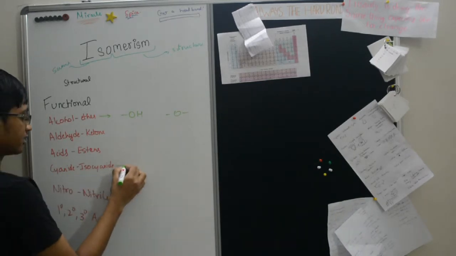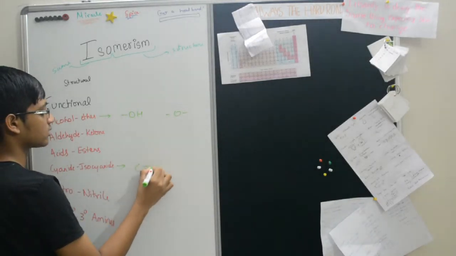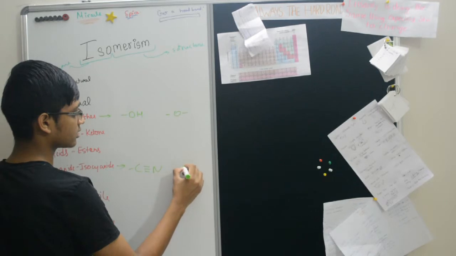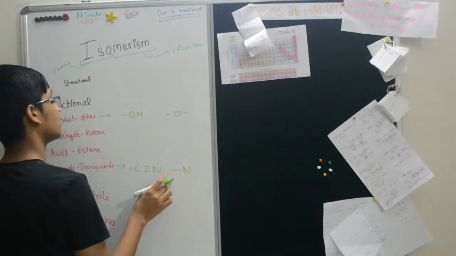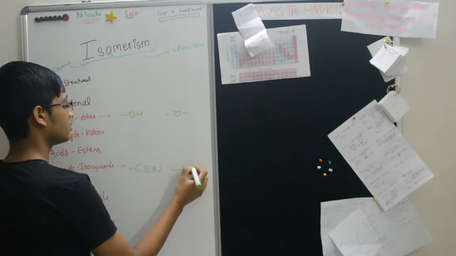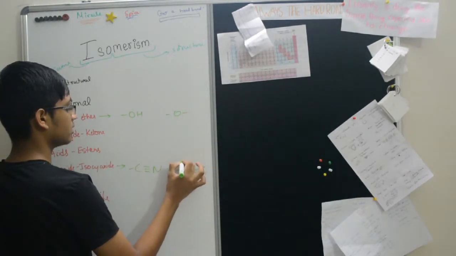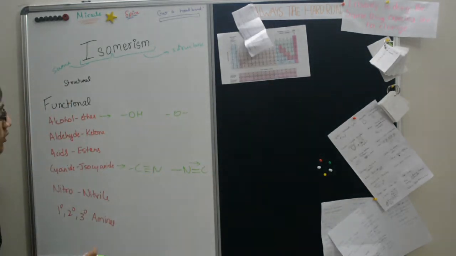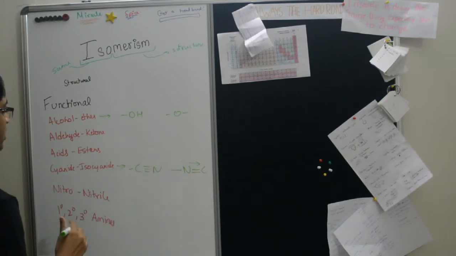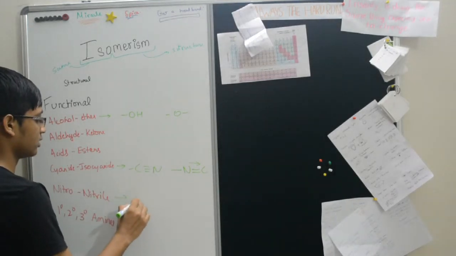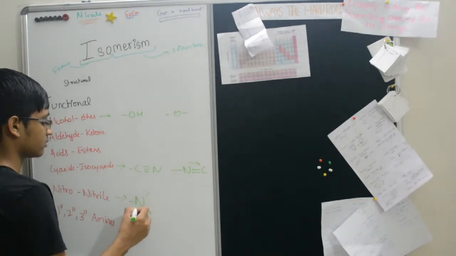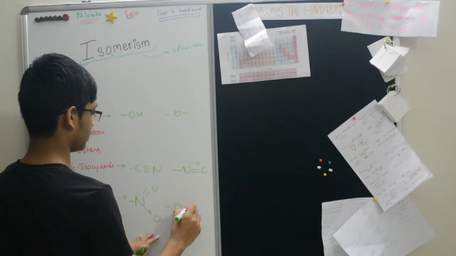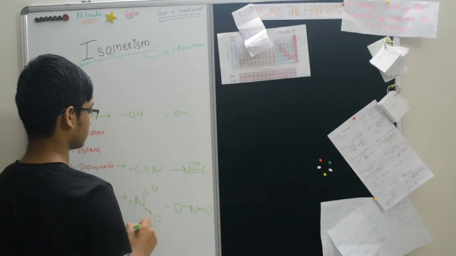However, in isocyanide and cyanide, what happens is cyanide is like this, and this carbon will be attached to the main thing. And what happens in isocyanide is that the nitrogen will be attached to the carbon, and 2 bonds will be made to this carbon right here. And you know that nitrogen has one lone pair, bond pair electrons. It will be donated to this carbon right here. Similar is the case with nitro and nitrite. Attachment of N. And here what happens is the oxygen will be attached.